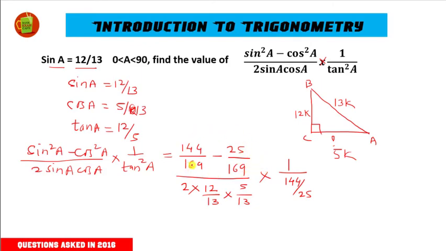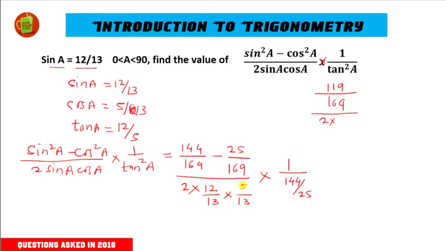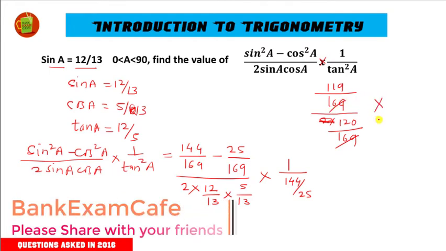So first we will solve this numerator and then this denominator. So here I remove this figure because it is not needed now, to make a space to write further. So here LCM will be 169. So 169, and 144 minus 25, that will be 119. Then we will solve this denominator. So it will be 2 into 12 5s, that will be 60, and into 2. So 12 5s are 60 into 2, that will be 120. So it will be 120 divided by 13 into 13, that will be 169. This 169 will be cancelled, and then this part we have to solve.